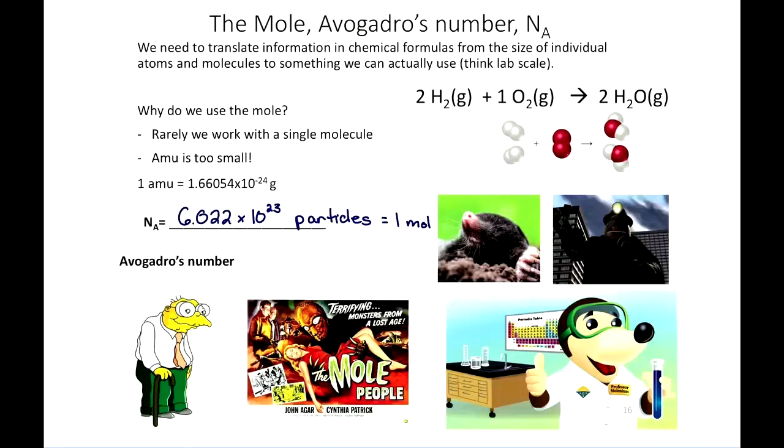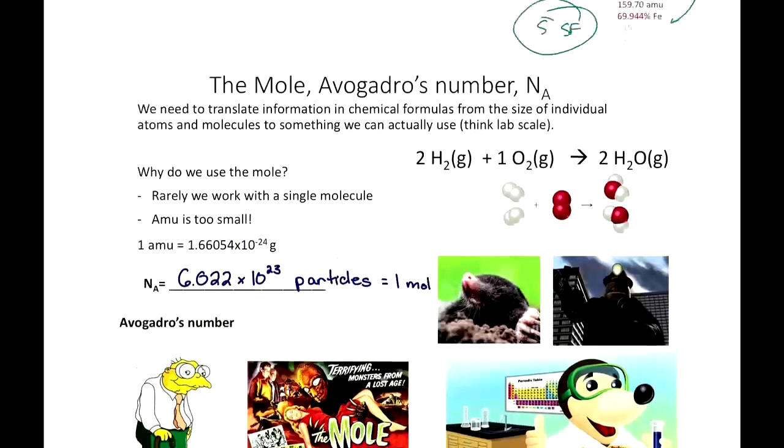Is there anything in lab that can weigh stuff in the unit of atomic mass unit? No. When you think about things that you weigh in lab, what's the unit you typically see? Grams, yes. So now this is where I introduce the concept of a mole. In this class, a mole is just a counting number. It's the way that scientists go from the atomic realm to the realm of things we can actually measure.